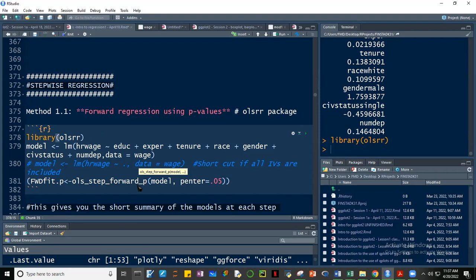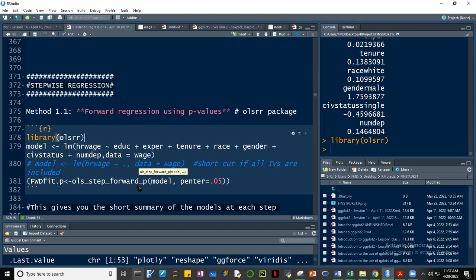Tapos pangalawa, second step, magdadagdag na naman siya ng isa. Okay? Hahanapin niya yung combination, the first variable and the second one, sino yung among the remaining variables, sino yung mas maganda. Ganun guys yung forward regression. Okay? Mas mahirap siya gawin manually, no?